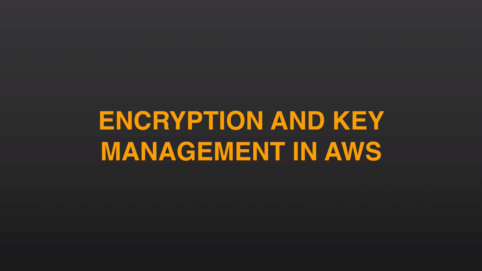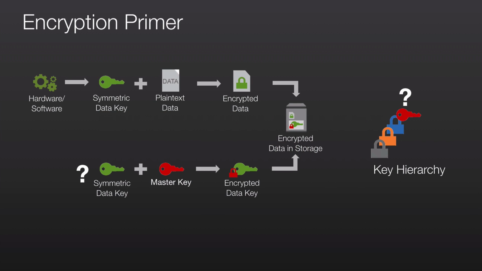After we've covered this, we'll talk about some resources that you can use to learn more about security in the AWS cloud. Before we start with some AWS specific topics, I just want to talk briefly about encryption and key management functions. This is how a process like this is typically implemented, generating a symmetric data key, either generated by hardware or by software. And in this use case, symmetric keys are preferable to asymmetric keys because we want encryption of data of an arbitrary size. We also want this to be strong in terms of performance, very fast. So what we do here is use the key along with an encryption algorithm like AES to generate ciphertext, the encrypted data.